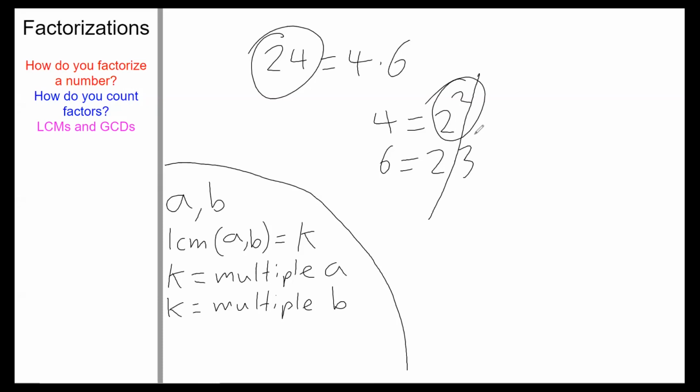Now for 3, we notice that 4 equals 2 squared, but that can also be written as 2 squared times 3 to the 0, because 3 to the 0 is just 1. We can multiply by however many ones we want. And here we have 3 to the first power. And since there's 1 3 here and there's 0 3's here, we always pick the one with the more 3's. And so 2 squared times 3 to the first is equal to 12. So this is the real least common multiple of 4 and 6. So did everybody understand that?